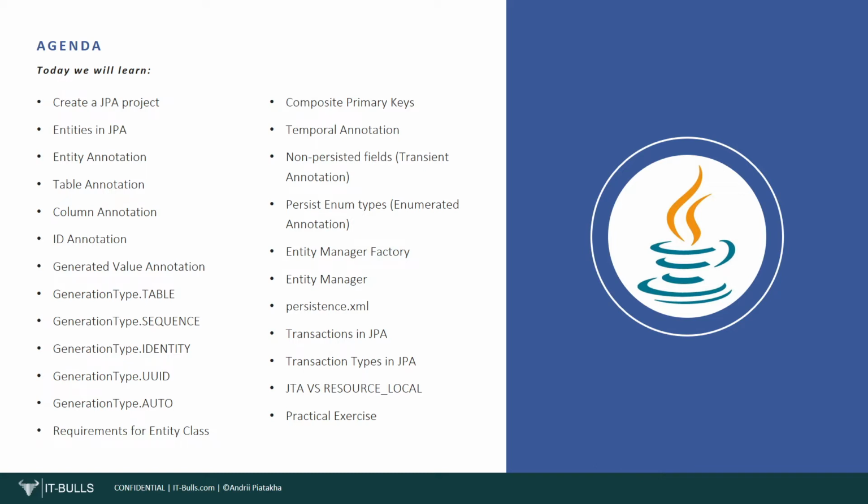During the lesson you are going to learn more about transactions in JPA and what transaction types to use during the configuration. We'll compare JTA and resource local transactions. And after learning all this, by the end of the lesson, we are going to have a completely working code example that will be able to persist our entity. Isn't this cool? Let's start our lesson.